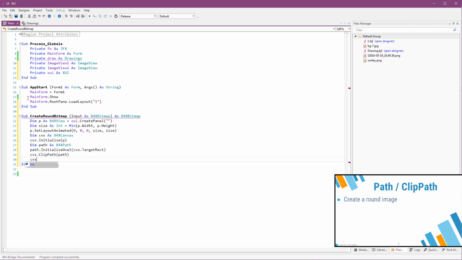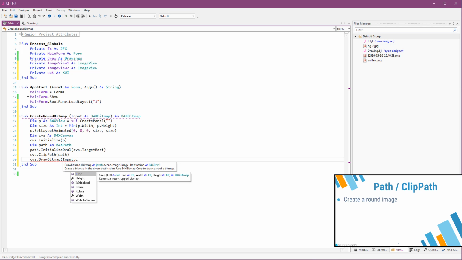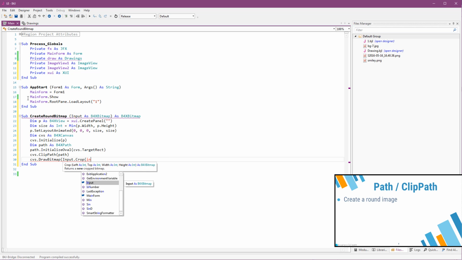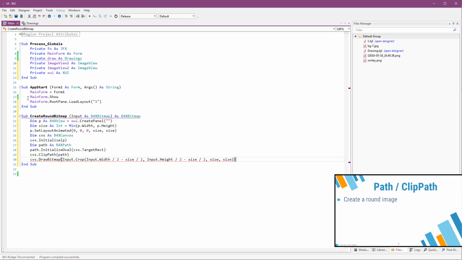Let's do it like this. The destination is the whole target rect, the canvas rectangle.